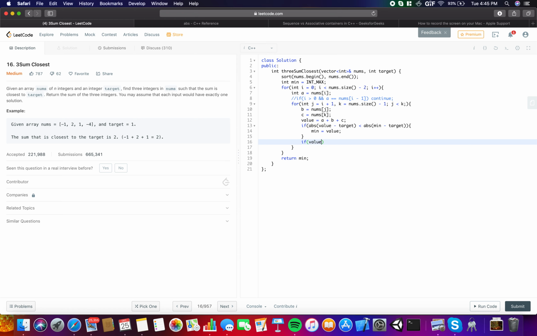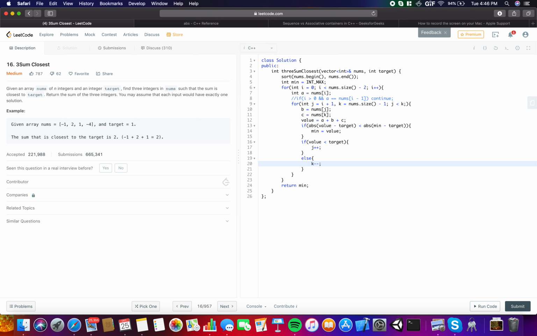So if value is less than the target, then I'm going to want my J to increment. Else I'm gonna want my K to decrement.